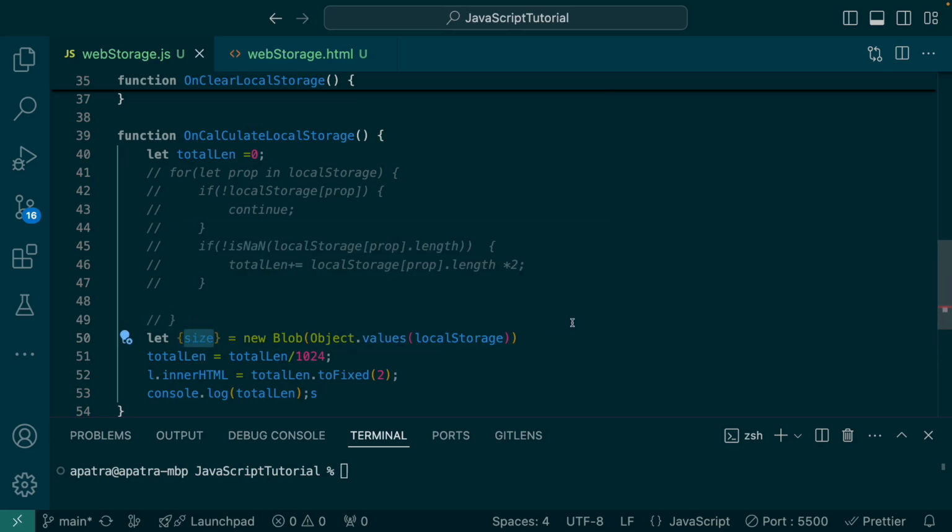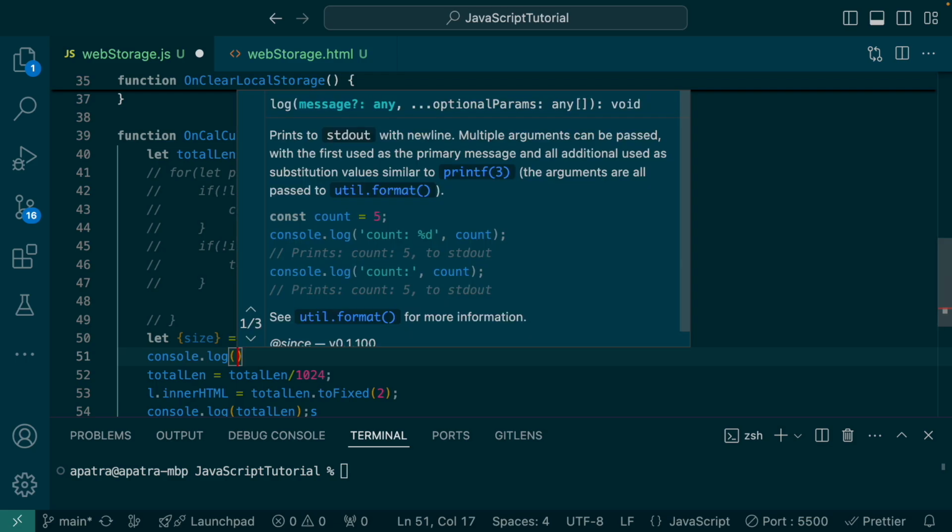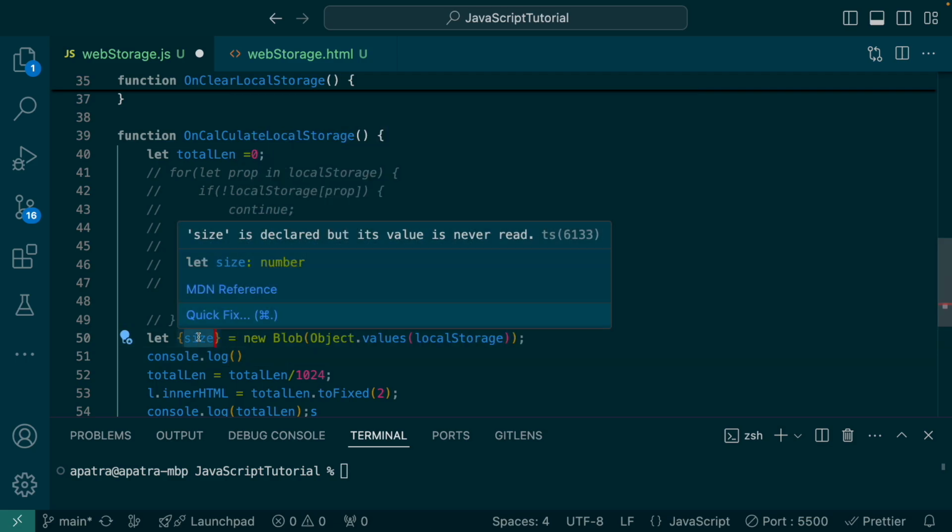Let's see what size comes out here. I'll do a console.log and give the size.